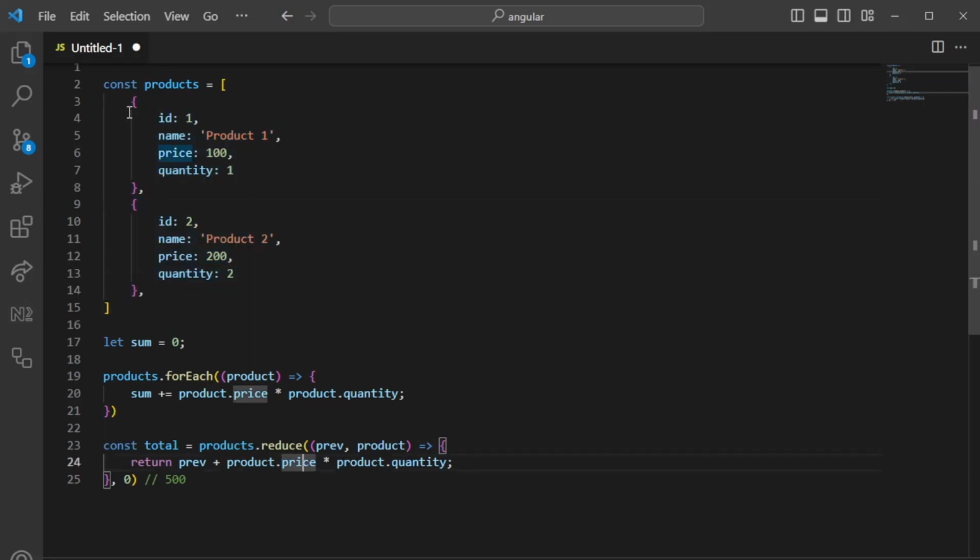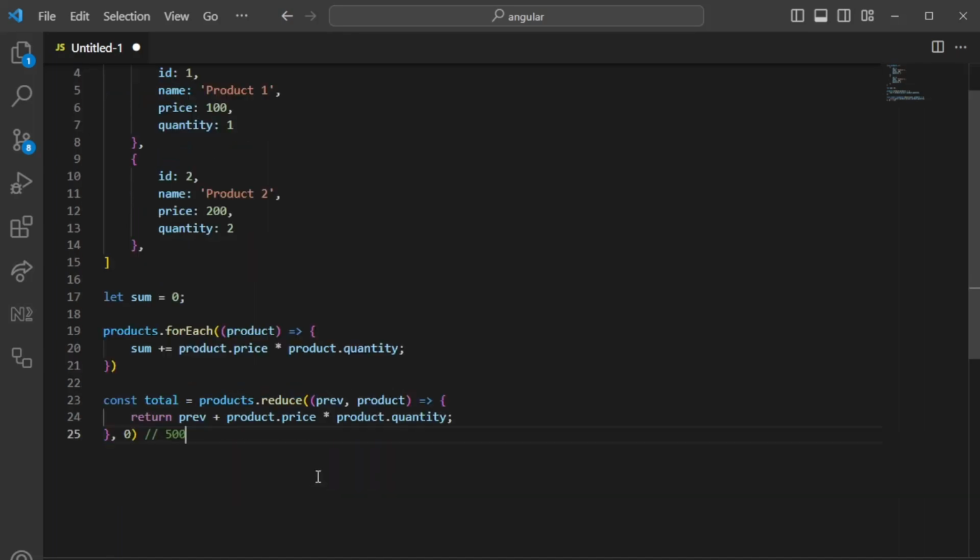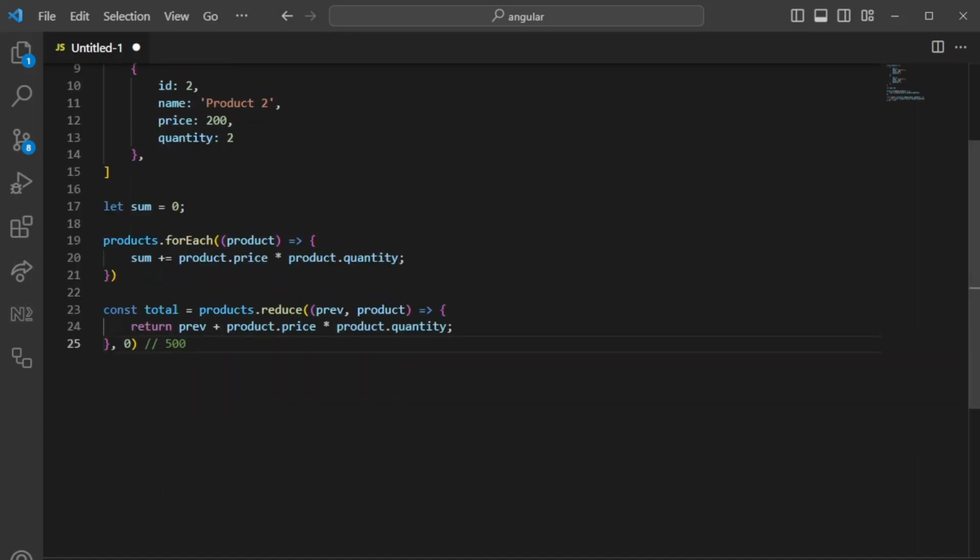Reduce works in the exact same way, except that you have the previous value from the last run. This is a reason I would suggest that you use reduce. First and foremost, it's one row less. You don't need to allocate a variable that you need to change all the time. You would have the variable set here. All right, so let's continue.